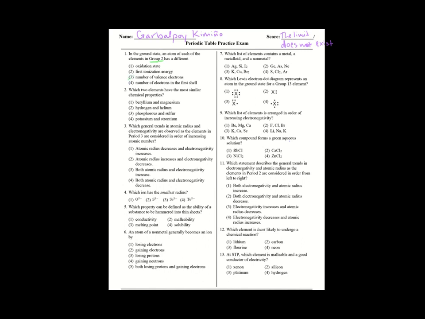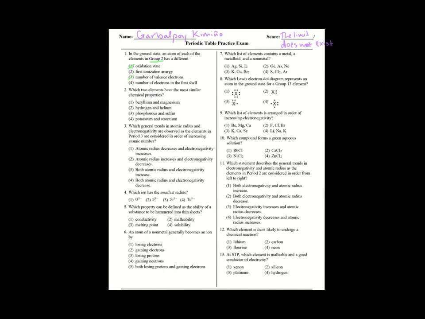Alright. Now, down to these other 3 choices. Let's check oxidation state. So oxidation state is the same as the charge you see in the top right corner of each element box. That kind of ties in with the number of valence electrons, what kind of ion they become. So that's also tied in with choice 3. So choice 1 is also off the table. Now we're down to 2 and 4.